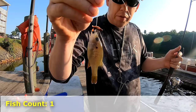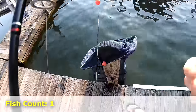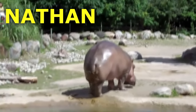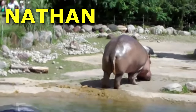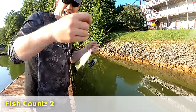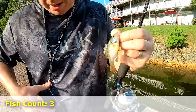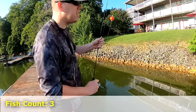Our very first customer of the day is a very very tiny one. It's going to be a long day if we have to get 50 pounds one of these fish at a time. I need to find myself a bigger bluegill. Oh look at that cute little baby thing — every little bit counts. Another teeny tiny one. This is actually a green sunfish and not a bluegill, but we're going to count any panfish.